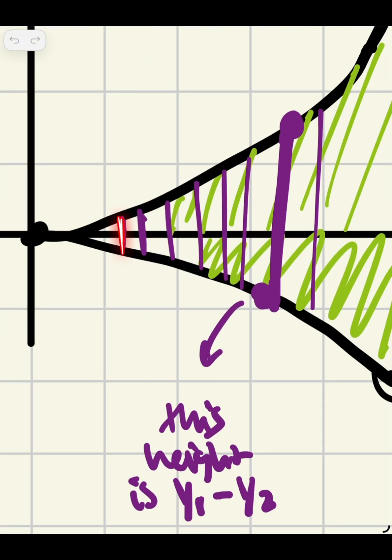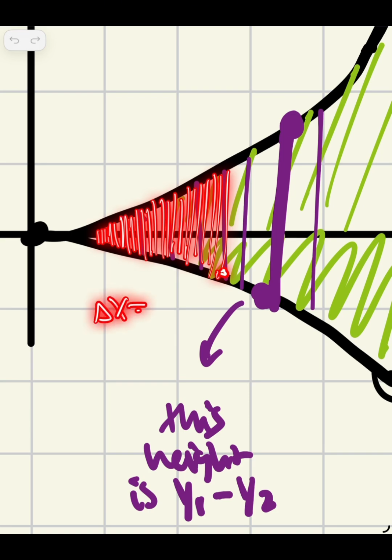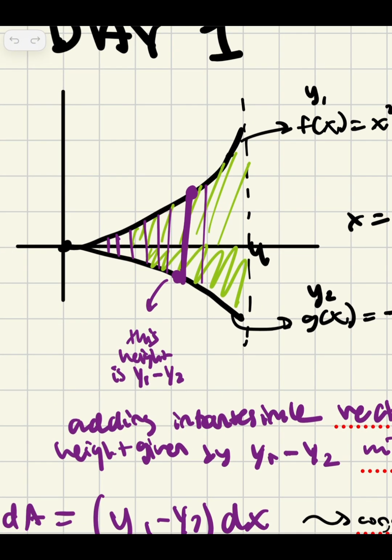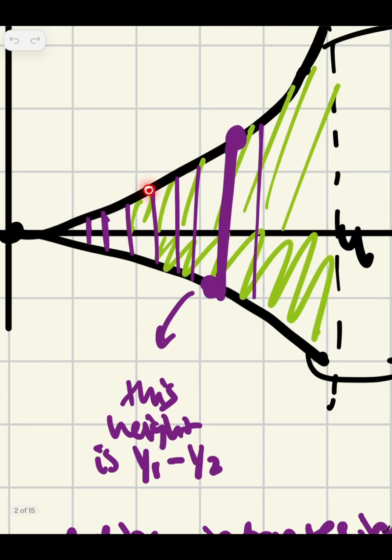So each of these is going to be this height, and they're going to be times as, the limit as n being the number of sections here. The limit as n approaches infinity is going to be when there's all these tiny little sections, right? So when it's split up way smaller than I can draw. And then the x value between them, the delta x, will be dx. And then the height is going to be what we're going to call here y1 minus y2, which is the height of the top function minus the height of the bottom function.